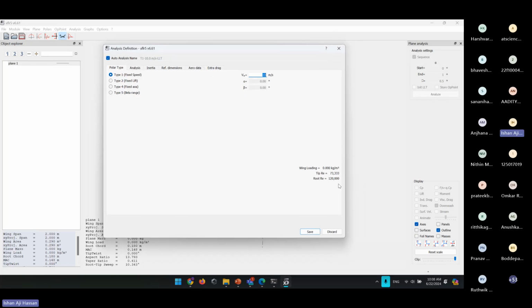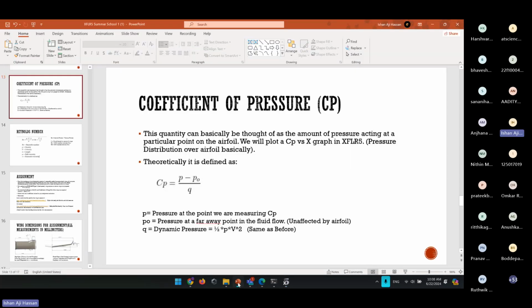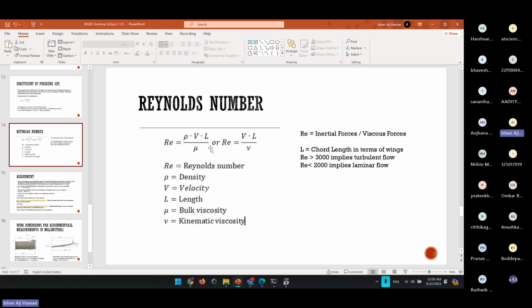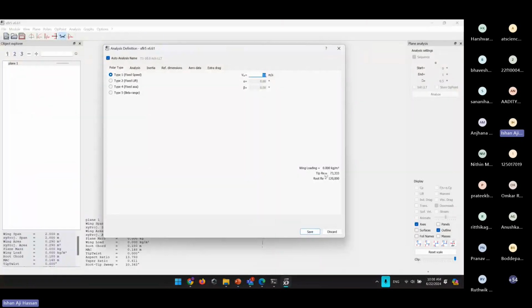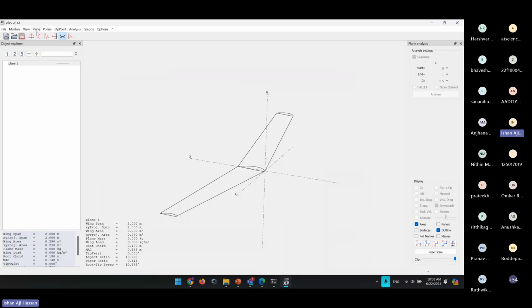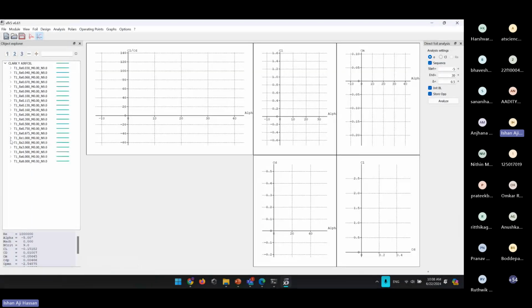These are different because, as we said, Reynolds number is defined as rho v L by mu, and L is basically the chord length. And chord lengths are different at the tip and the root here. That is why these quantities are different. So earlier, like I said, we ran the batch analysis for the Clark Y airfoil under this.